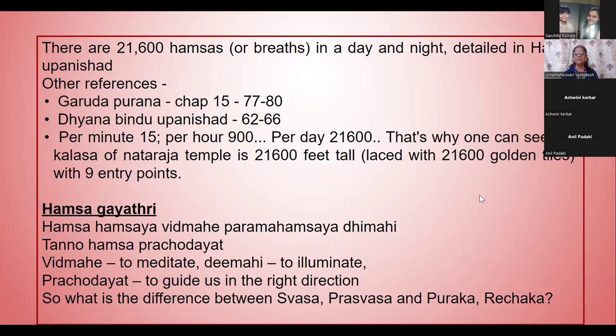And then there is a question regarding Bastrika and Kapalbhati. As in both are forceful expulsion. What is the difference? In Bastrika, inhalation is also forceful, exhalation is also forceful. In Kapalbhati, inhalation is subtle. Only one deep inhalation. After that, continuously only exhalation. You are not taking any inhalation till you finish your count of 30, 60, 120 or 300 as your body permits. And till then, there is no inhalation, but there is subtle inhalation without any effort happening on its own. I hope that clarifies.